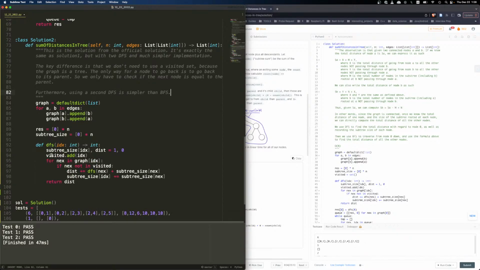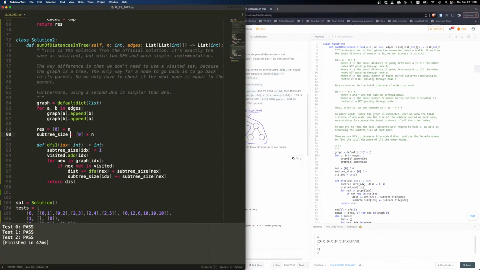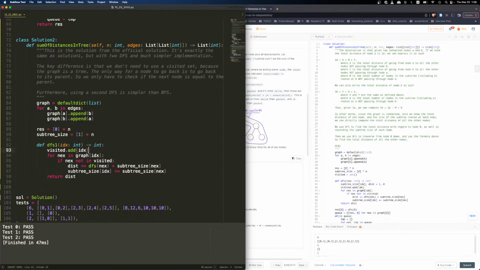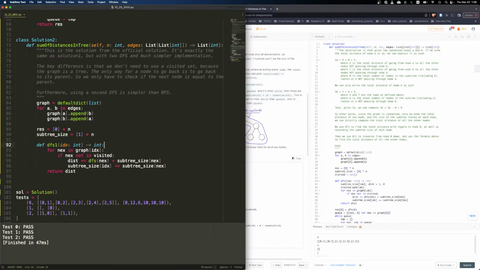So we'll do this, and then there will be DFS 1. So that would just be the result, right? So we can just say this. I mean, we can even just count everybody to start with, so we don't even need this. We don't even need this, right? So for next, now we need a parent.